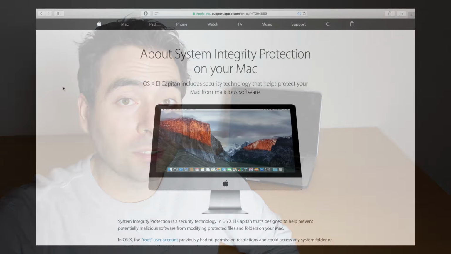Today I want to have a look at macOS 10.12 Sierra. This is of course Apple's latest update to their macOS operating system. Now whenever Apple releases a new update to their OS, there's always the inherent risk that some software isn't going to work. Now this happens with each iteration, but it was especially problematic with the previous release 10.11 El Capitan.